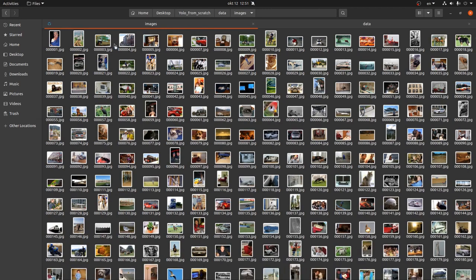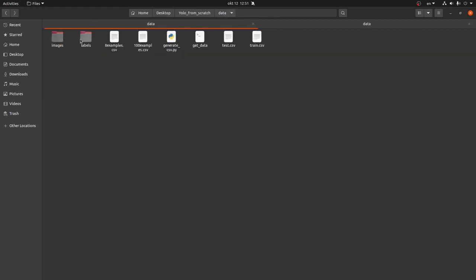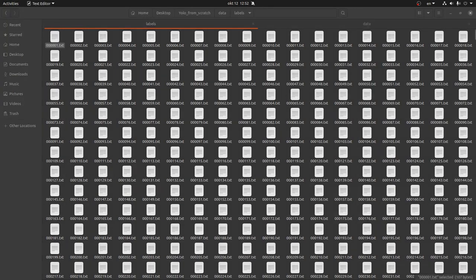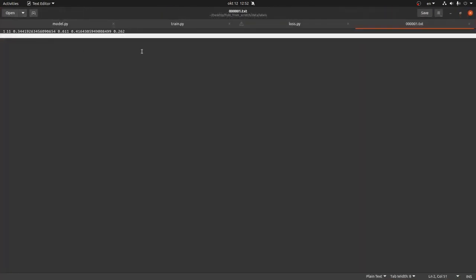And if we go back, if this will load, I already regret doing this. So then we have the labels, and I'm not going to open that, but those are just text files. Okay, I'm going to open it. So there we go, just text files. And if we open up this, for example, what we'll see is this right here.